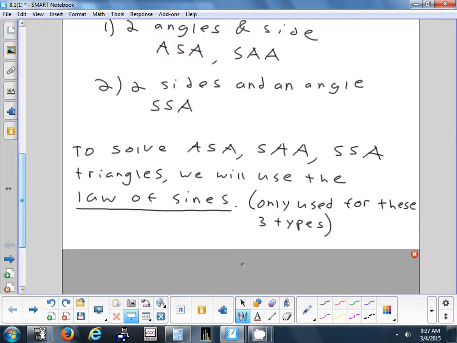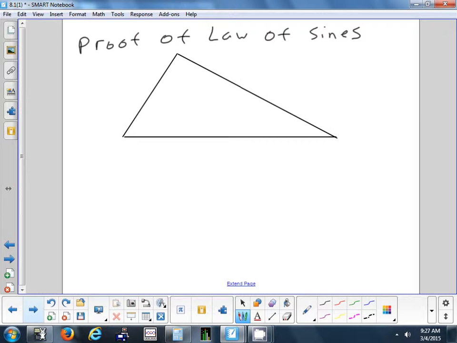All right, so let's look at the law of sines. This is a proof that is relatively straightforward and worth doing. I'm not going to prove all parts of the law of sines. I'm going to prove two, and then, by extension, you can figure out the third part. First thing I want to do is draw in an altitude in that triangle. So let's put in an altitude right there.